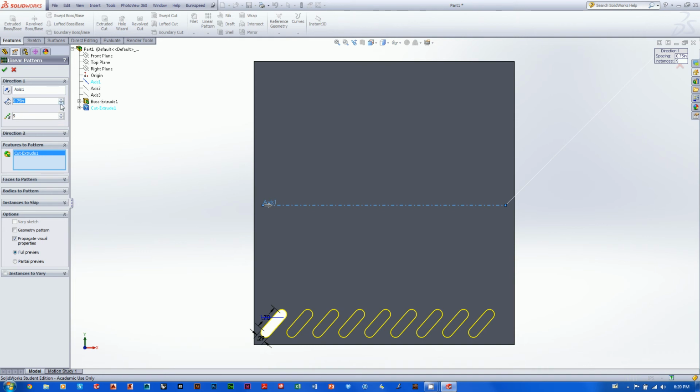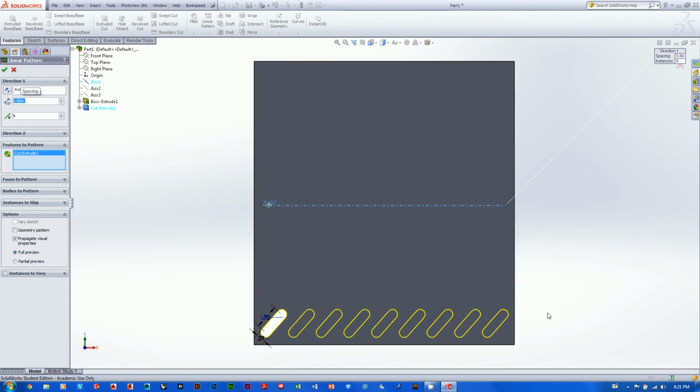And now these arrows here are going to up the spacing in a certain set amount. And I want to have a little bit more control than that. So I'm just going to go 0.8 and type it in. There we go. Okay, good. All right, so now I'm happy with that. I'm happy with the spacing.